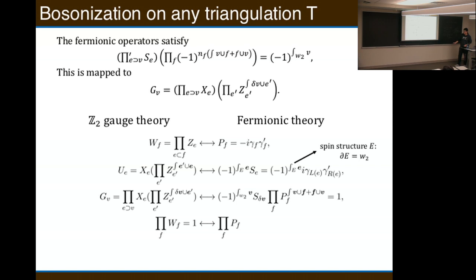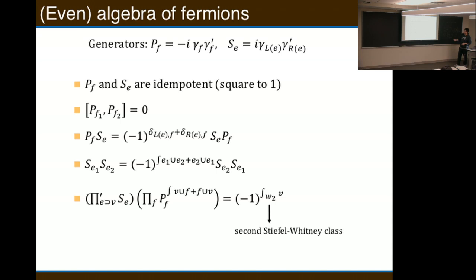So we can generalize the setting in the square case to an arbitrary triangulation on the 2D spatial manifold. In each face, there's c dagger and c, which can form two Majorana operators, gamma and gamma prime. The reason why we use gamma prime is because the Majorana squares to one. So we want to write some operator, the fermion parity, which squares to one.